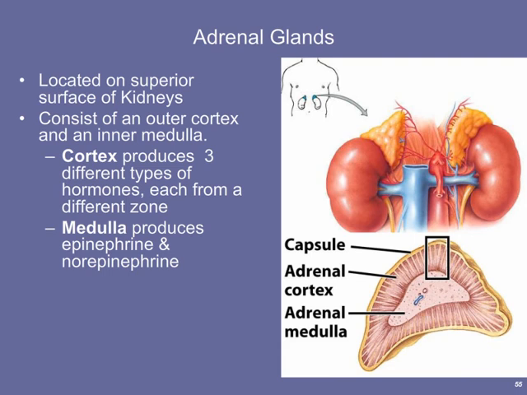Now that we've discussed the pituitary gland and the various hormones that it secretes, we're now going to go on and look at the other endocrine glands of the body. The first of these are the adrenal glands. The adrenal glands are located on the superior surface of the kidneys, and the adrenal glands can be divided anatomically into an outer cortex and an inner medulla. The cortex of the adrenal glands produces several different hormones, all of which are known as corticoids, whereas the adrenal medulla secretes the hormones epinephrine and norepinephrine, otherwise known as adrenaline.